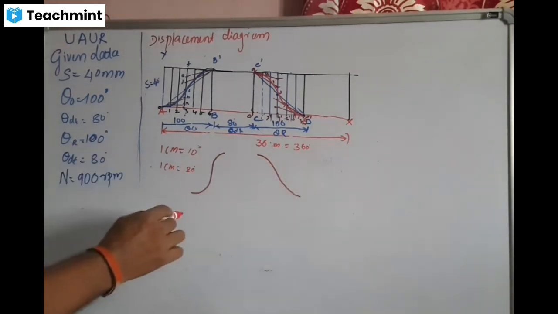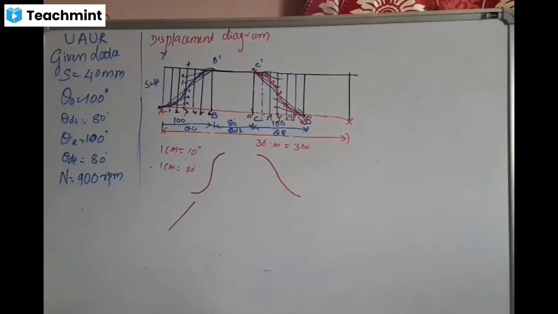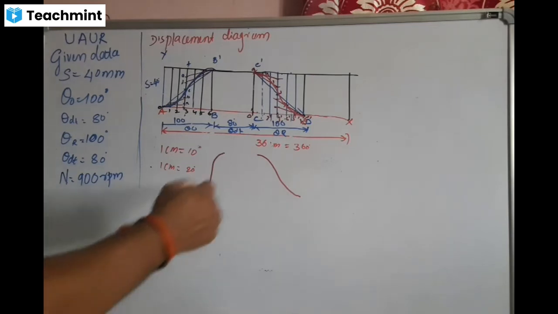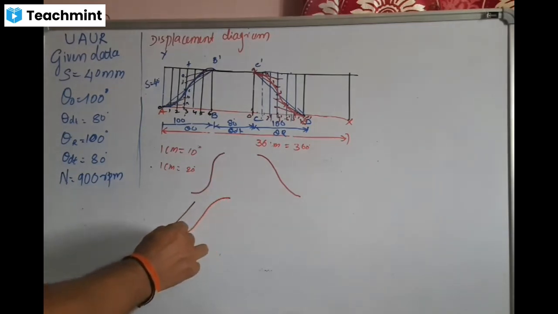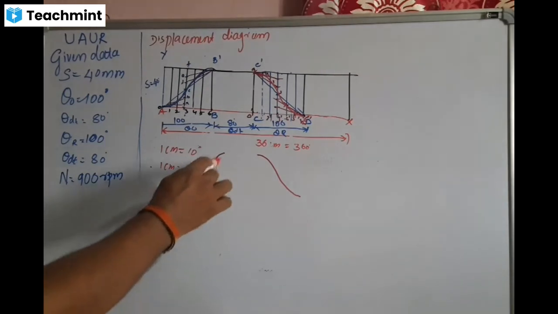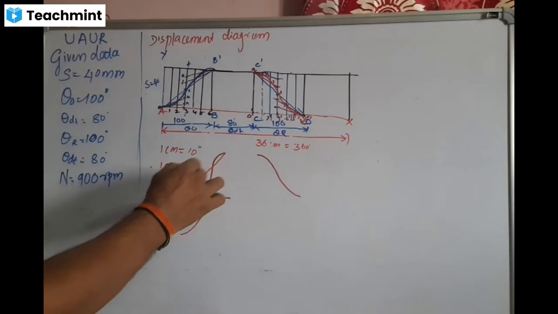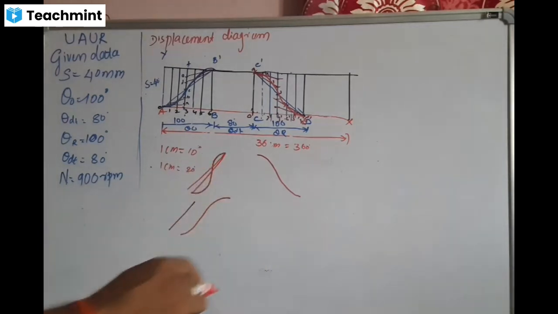Now for uniform velocity, you get exact straight lines here. And for simple harmonic motion, you get a little curve in this way. But here you are going to get an exact change in its direction if you draw the line here. Clear.